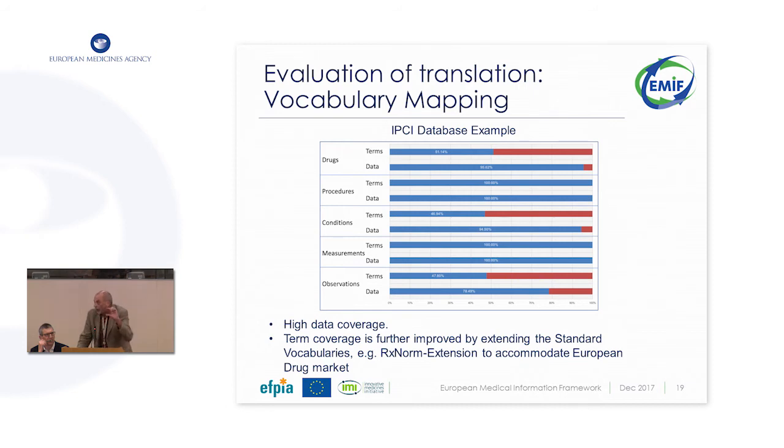Bar, thank you. The top bar is the terms that are being mapped, and the second bar is the data that can be mapped as a result of that mapping of terms. And what you see there, the drugs, we could only map in our first round just over 50% of the terms. That, however, accounted for more than 95% of all the prescriptions. The question is, of course, where are the other 49%? Well, one of the reasons is that we have to deal with, how do you call it, when a pharmacist produces the medication on a prescription? How do you call it in English?